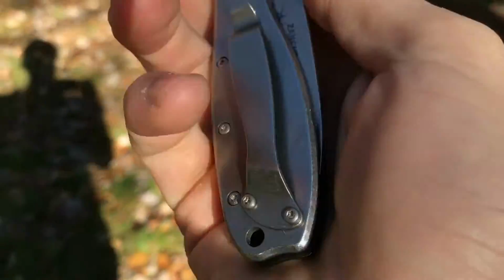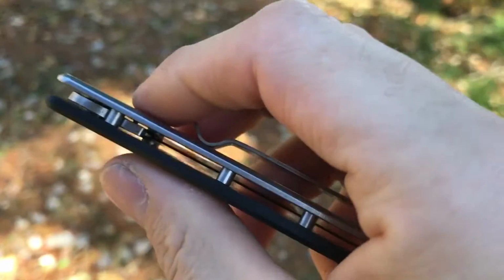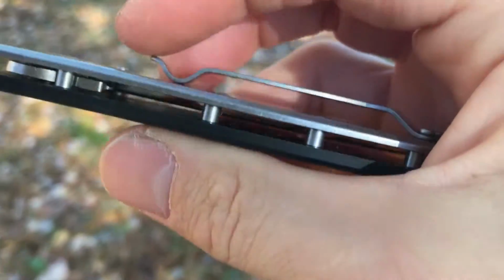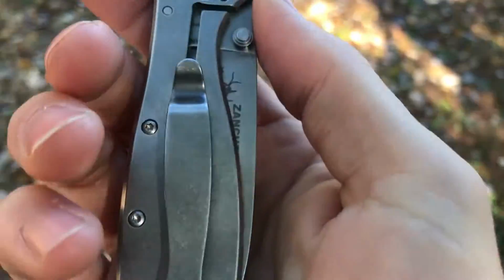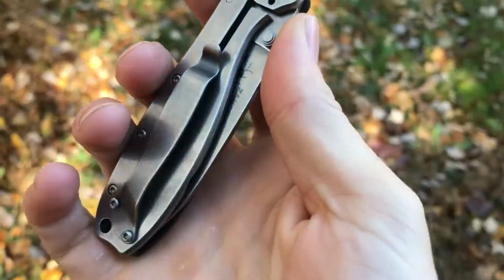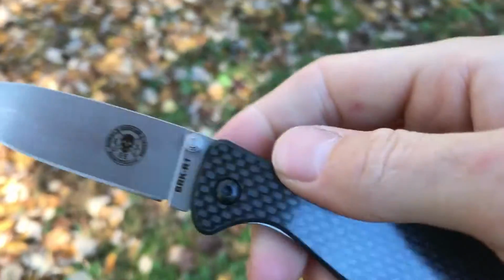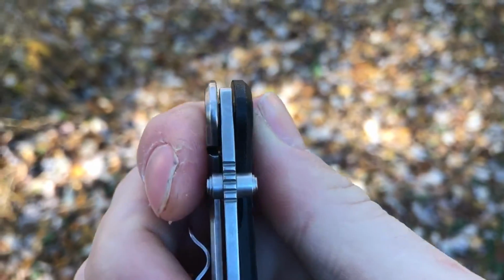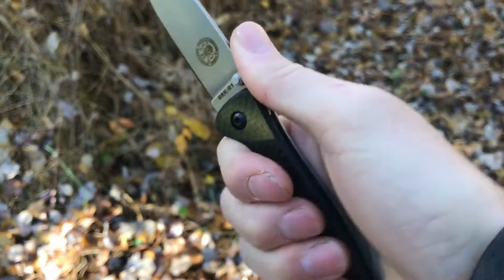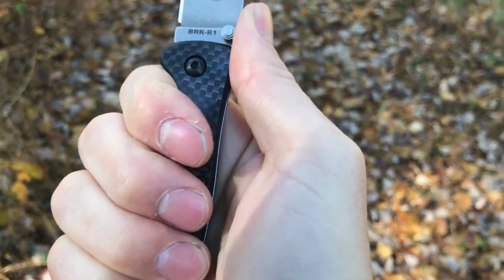So let's go ahead and address that. What does this have over the Rat 2? Well, it's thinner. It's noticeably thinner in the pocket. It is a frame lock as opposed to a liner lock, if that matters to you. I think for the size knife it doesn't. This is more of a light duty, everyday carry type thing, so I don't think a liner lock is a detriment in that situation. Ergonomically, I think they're both really comfortable, the Rat 2 and the Zancudo here. I might give a slight edge to the Zancudo for ergonomics.